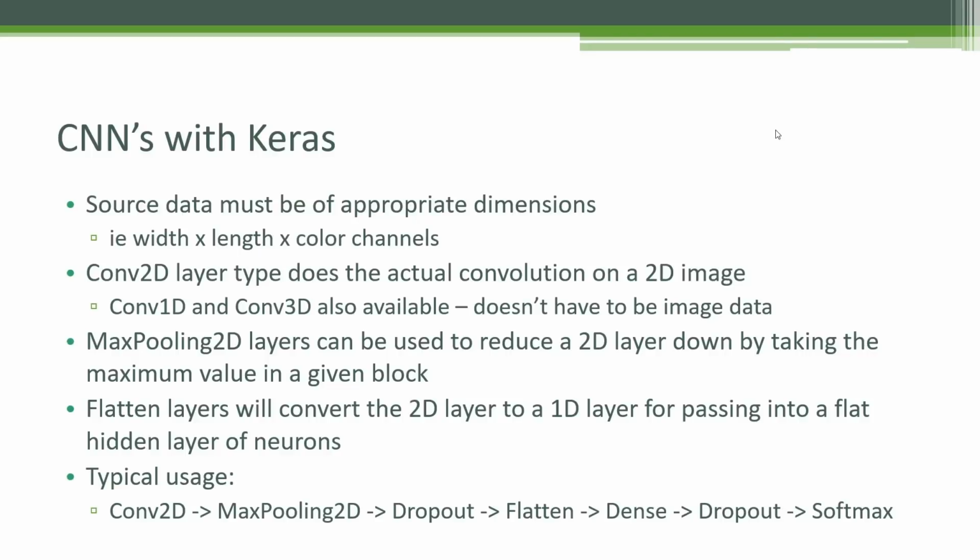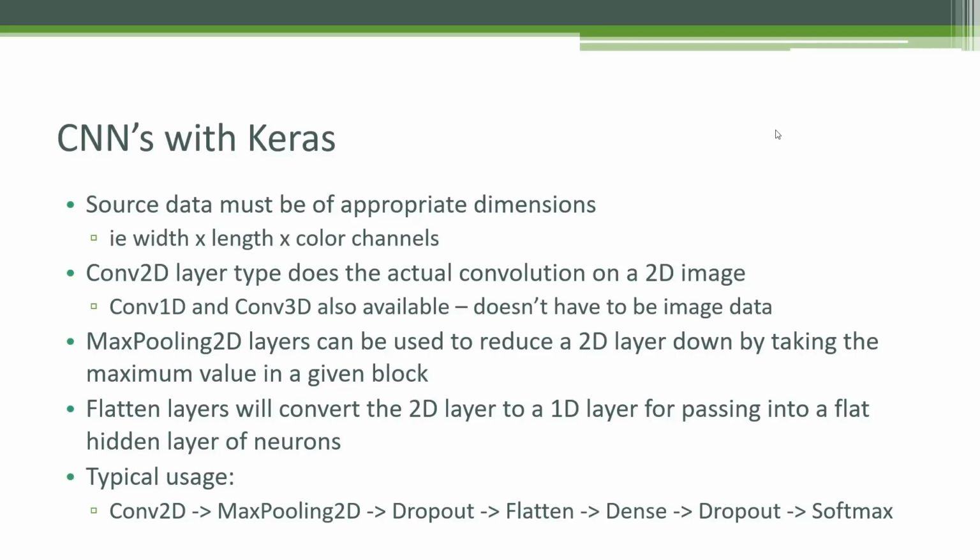Finally, at some point, you need to feed this data into a flat layer of neurons, right? At some point, it's just going to go into a perceptron. And at this stage, we need to flatten that 2D layer into a 1D layer so we can just pass it into a layer of neurons. And from that point, it just looks like any other multi-level perceptron. So the magic of CNNs really happens at a lower level. Ultimately, it gets converted into what looks like the same types of multi-layer perceptrons that we've been using before. The magic happens in actually processing your data, convolving it, and reducing it down to something that's manageable.